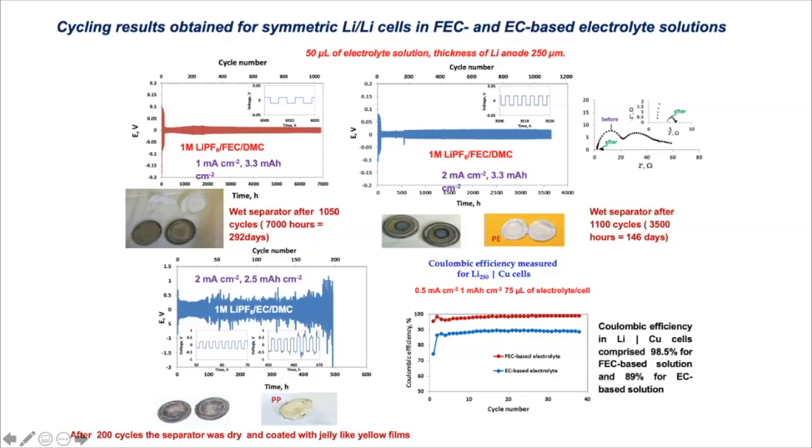And now we cycle. In standard electrolyte solution, upon cycling, we see these changes of the voltage profile. So we do galvanostatic cycling and we record the voltage profile along very prolonged experiments, thousands of cycles. This line contains many voltage profiles like this one and this one. With the standard electrolyte solution, we see this behavior, which means dendrites and a problematic lithium surface. While here we see the stabilization, reflected also by visual tests of the separator, of the lithium electrodes, and impedance. What happens is that because we use the fluorinated solvents, we have options of surface chemistry which are very useful. The fact that we have fluorine atoms means more options for surface reactions.